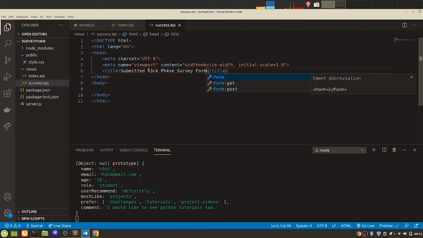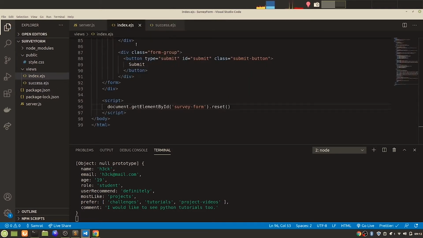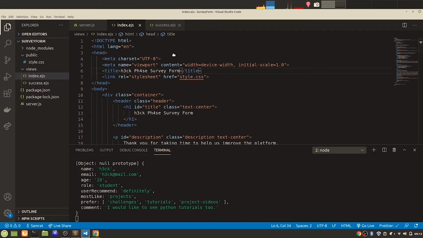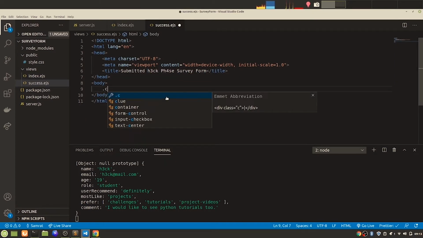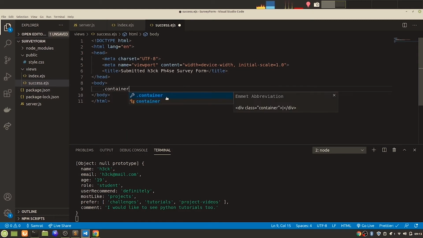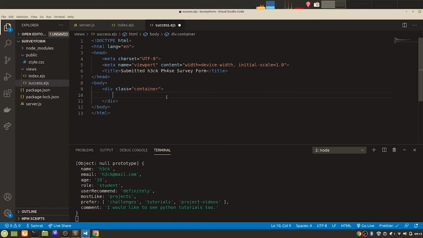Okay, I think we haven't specified this for our index too. h3ck survey form. I'll just give a div of container class, and inside this I want an item.